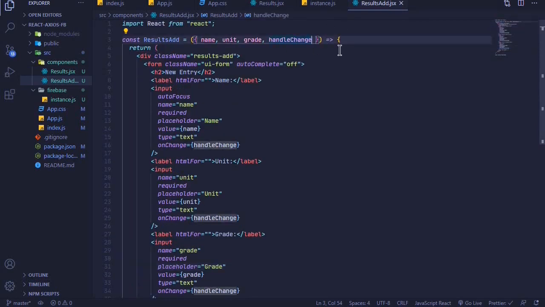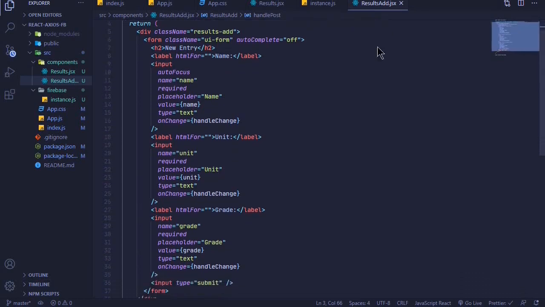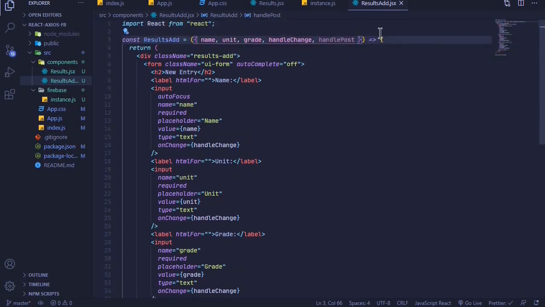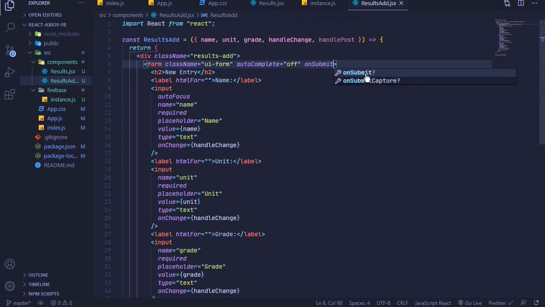So right here, I'll destructure it from props, handlePost, and we will run this function when submitting the form. So we can add an event listener right here called onSubmit, and this will be equal to this particular function. So this function will run every time we are submitting our form.